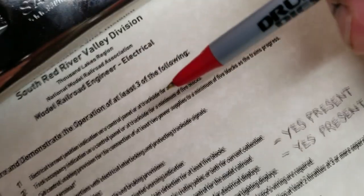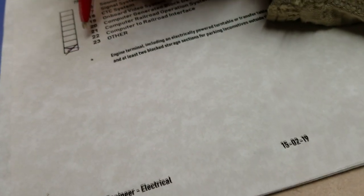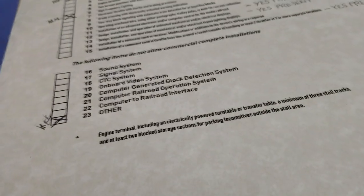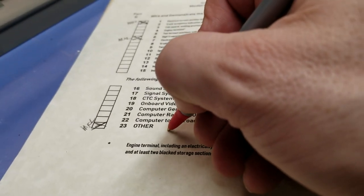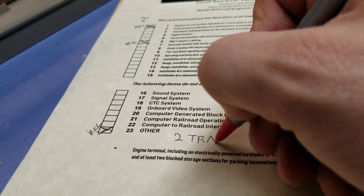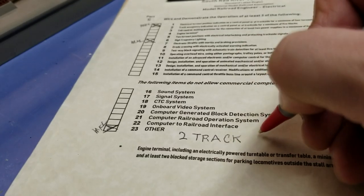Okay, here's what we're gonna do. We only needed to do three things, right? And our magic number, 23, is what we're gonna check off. Good? Yep. Other. And then I'm gonna initial cards. Your caboose is here, and then you're set to highball. That other is a helix. A two-track helix.